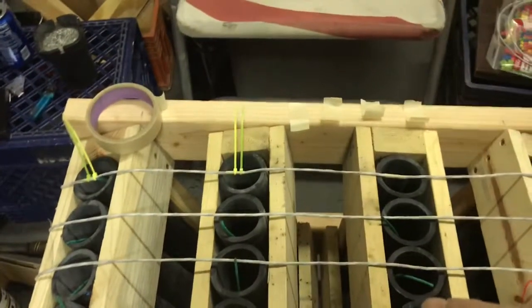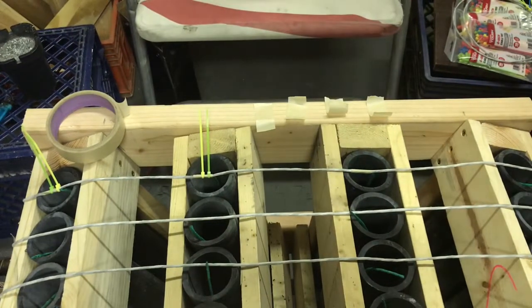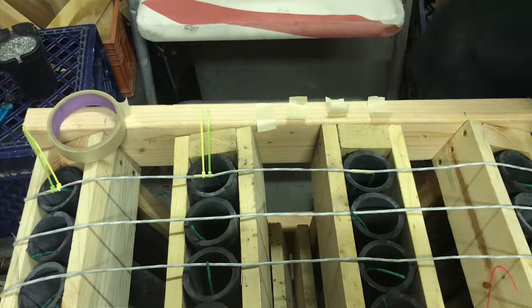Try not to touch any buttons or anything on this. Try to angle this right, nice and neat, real quick. Okay, you can kind of see my red, white, and blue chair sitting over there. I'm going to sit down on that real quick and explain a couple of things.